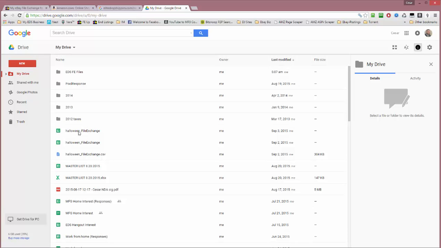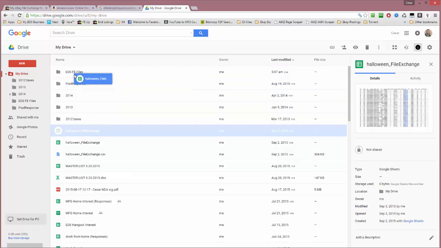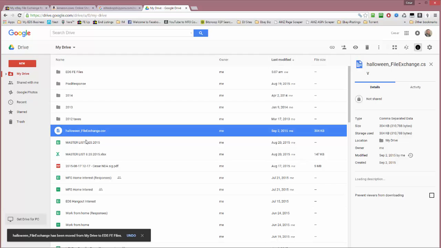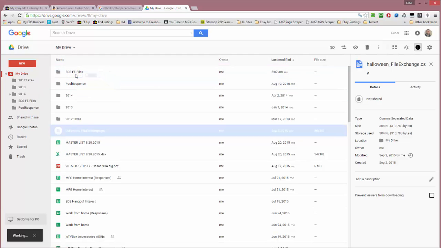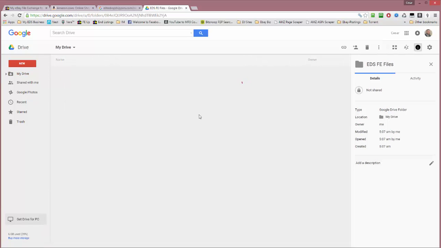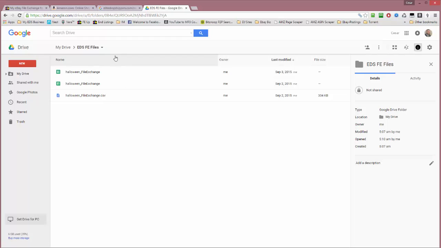Now, I'm going to move these files into that location. You should be able to drag and drop, like so. And I'm done. Now let's talk about how to actually create one in here. So we're going to use the EDS tools. Okay, I'm going to go into that folder. We're going to use the EDS tools and go into EDS. So let's go ahead and go there.